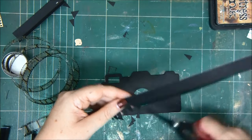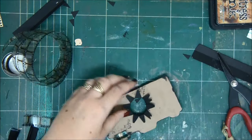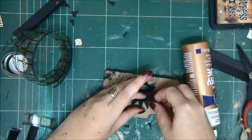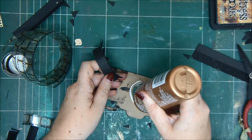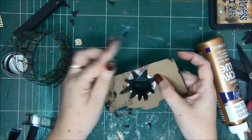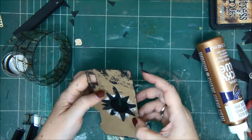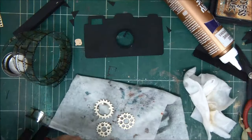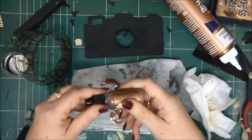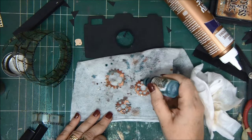So now I'm creating the cover of the front of my box, and what I'm creating is a lens. What I did is cut the strip of black cardstock, I just cut it in small triangles so I can form a circle, and I can adhere it to the back of my camera, and this is my lens. And coloring a little bit with the alcohol inks. My gears, my cogwheels, and I'm adding them to the camera there.